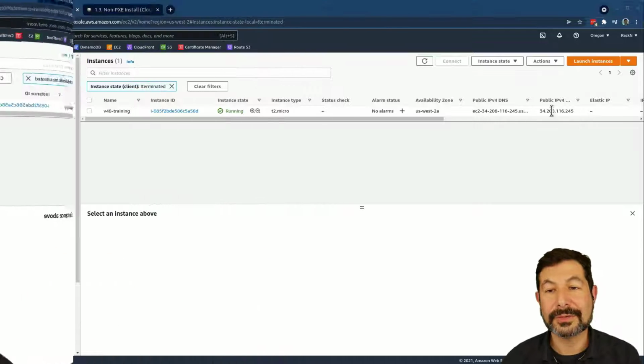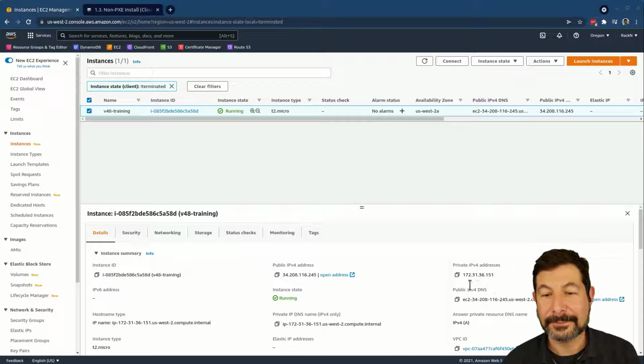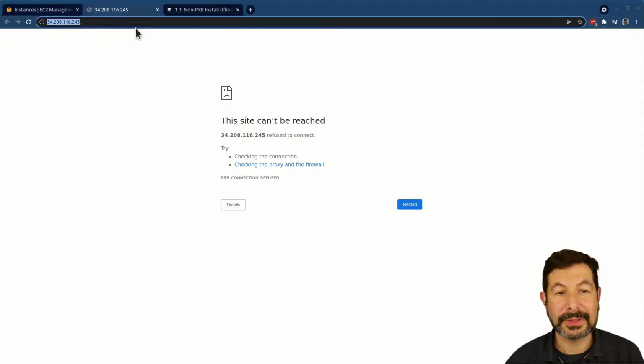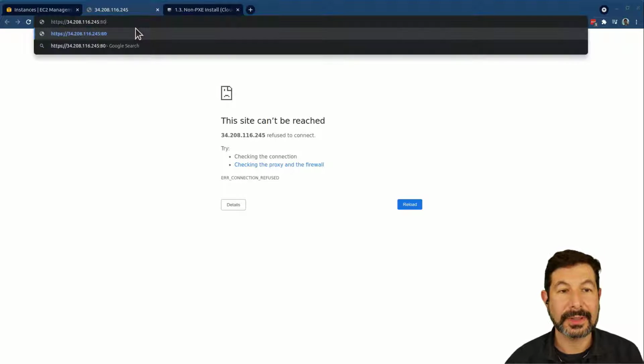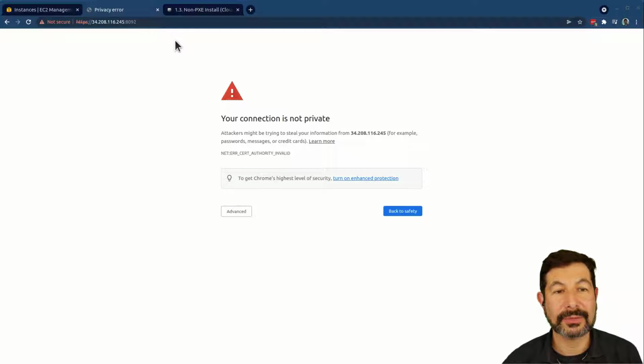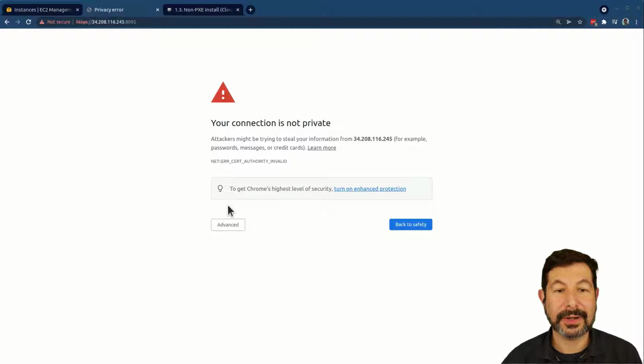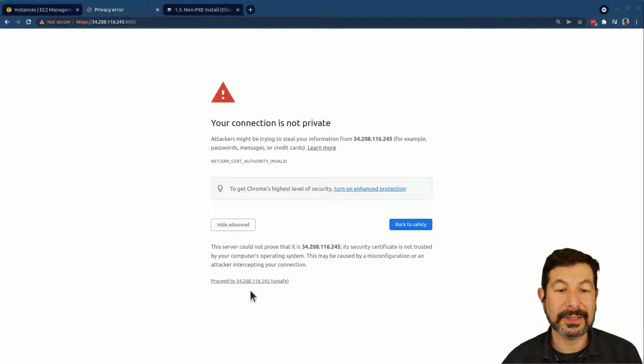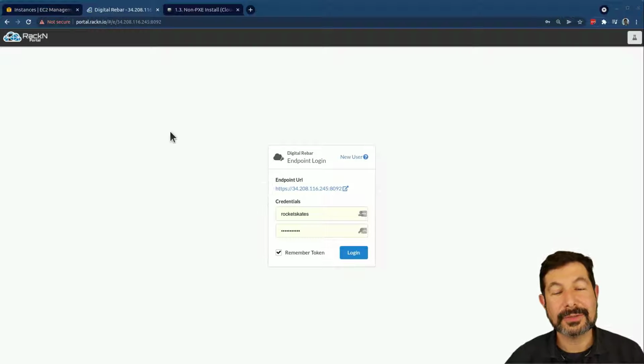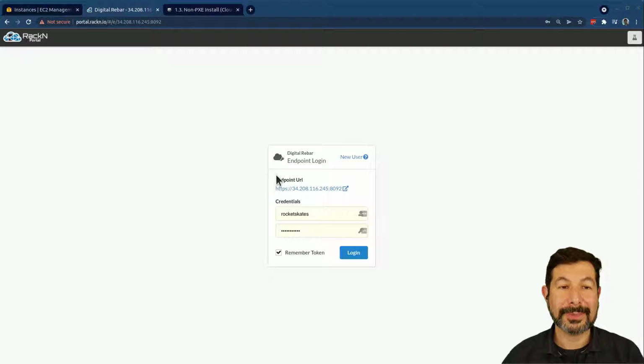So let's check on our instance. We have an IP address. If we open it, what we really need to do is go to the 8092, so our actual port. Now, because we've not built a certificate for this, we're going to go ahead and need to accept the self-signed certificate, perfectly normal. This process is going to take my endpoint and then automatically direct me to the RackN UX.